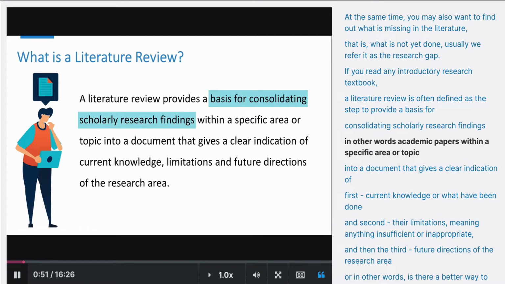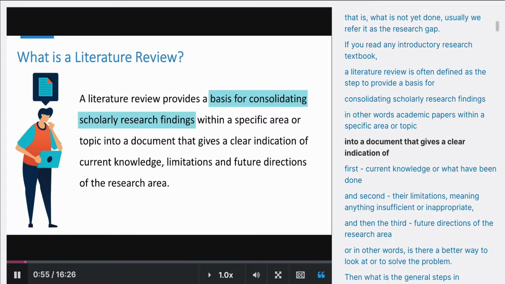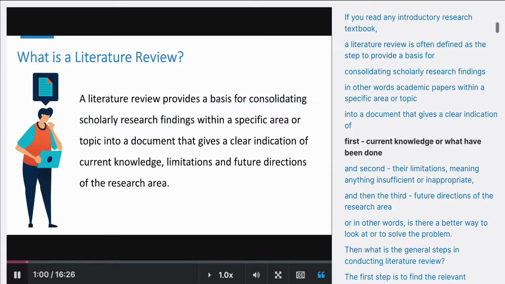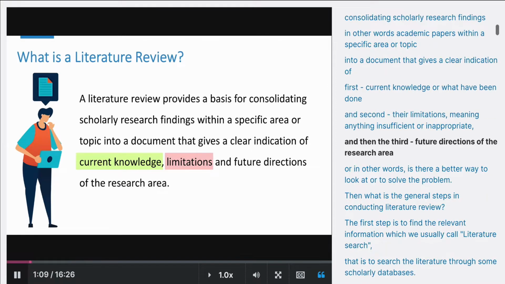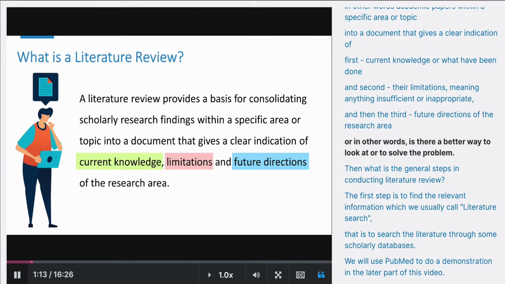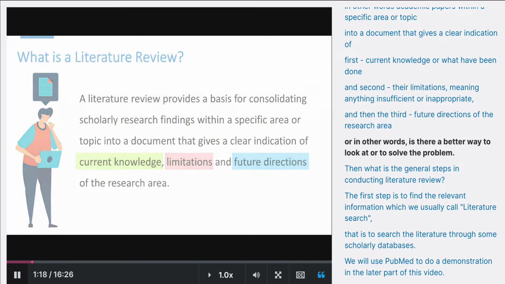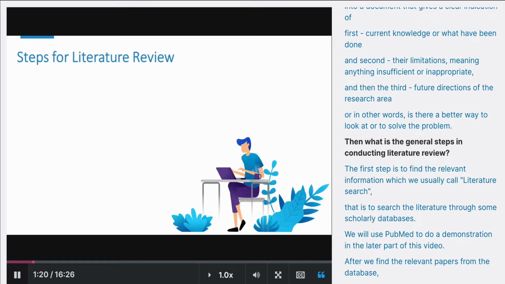In other words, it gathers academic papers within a specific area or topic into a document that gives a clear indication of, first, current knowledge, or what has been done, and second, their limitations, meaning anything insufficient or inappropriate, and third, future direction of the research area, or in other words, is there a better way to look at or to solve the problem?